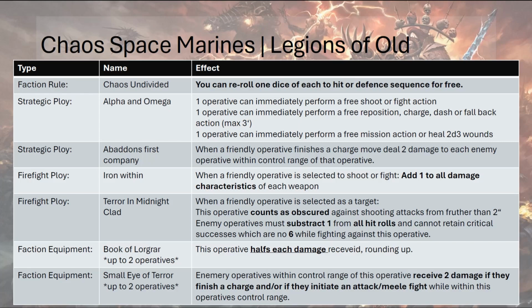The Night Lords are emphasized with Terror and Midnight Clad. When a friendly operative is selected as a target, this operative counts as obscured against shooting attacks from further than 2 inch, and enemy operatives must subtract 1 from all hit rolls and cannot retain critical successes, which are 6s, while fighting against this operative. Book of Lorgar for the Word Bearers halves each damage received for the faith they have in the gods.